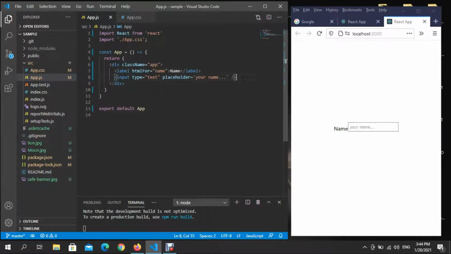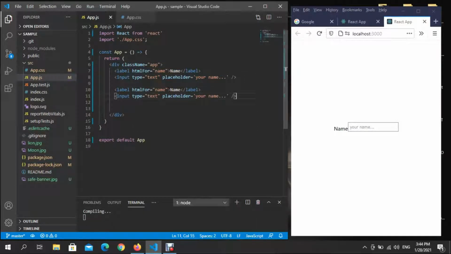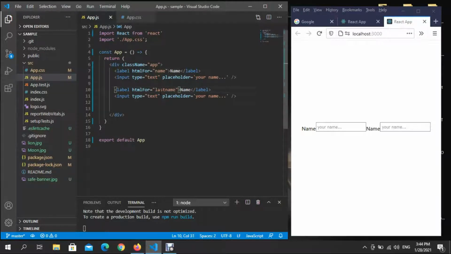Alright, after this, copy this. Control copy. Let's put the last name. Write last name also here, and the placeholder, your last name.